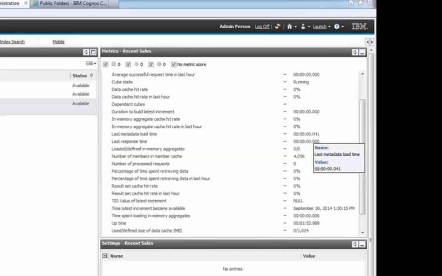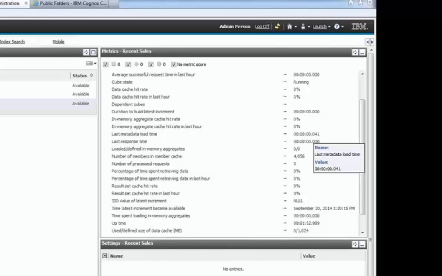So as you can see, the metadata load time for the historic sales cube is a little longer because it had to initially create all the dimensions and load its members into the memory cache first. We started it first, so it did all the heavy lifting and created the member cache objects.